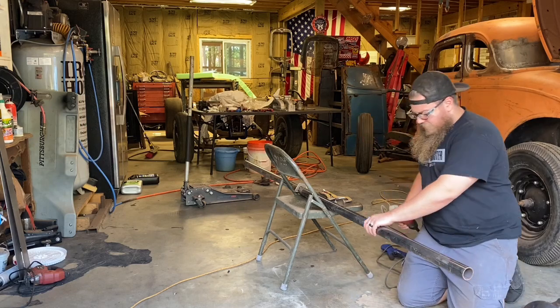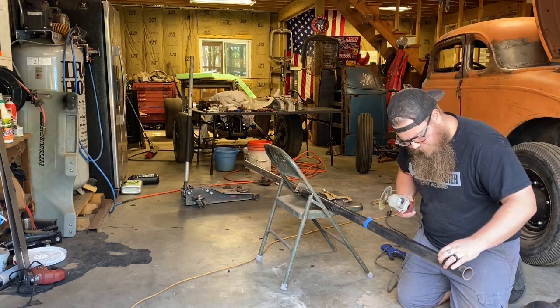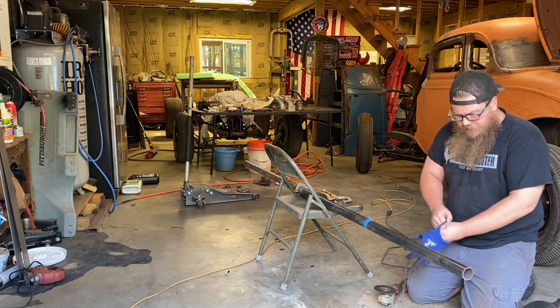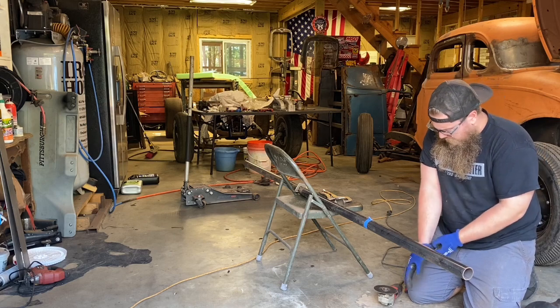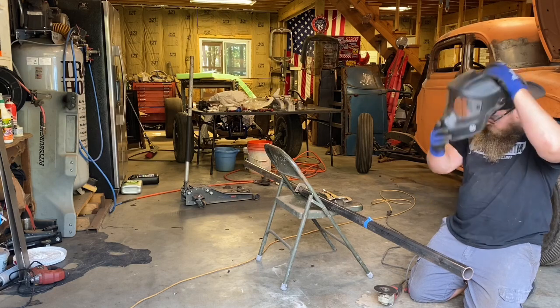Now I have a big chop saw out back, a big drop saw or whatever you want to call it, carbide type saw like this, but it does not like to cut through this thick material. Take all day long. The blade I think is too thick, but if I cut it by hand here, it'll take me just a couple seconds.